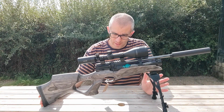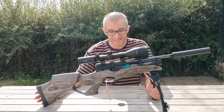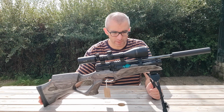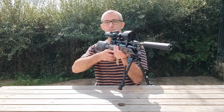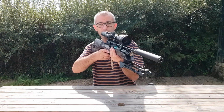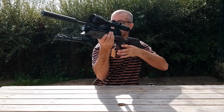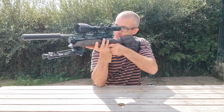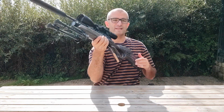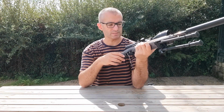If I give you some overview of the gun and my thoughts and opinions, the first thing that strikes me about this gun is how cool it looks. I know that tastes are personal, but I think this looks amazing. I always thought that this looked cool, even before ever seeing one in the flesh. When I would look at pictures, I thought, yes, I can see myself using one of these. It's very light and very pointable, which I like, and it looks amazing. It's really simple and easy to use as well, in terms of the cocking mechanism at the side.